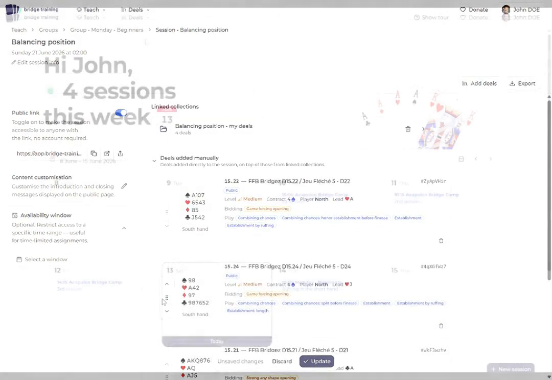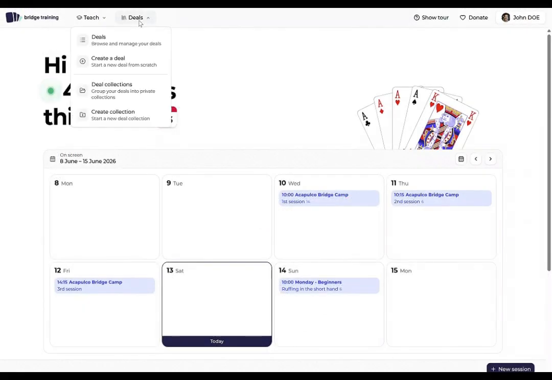Now let's move on to the section dedicated to the deals. This is probably the most useful part of the entire platform for a teacher. It is based on two complementary ideas. The first is a global platform for educational deals. It allows each teacher to share their creations and benefit from those offered by other authors. This way, you can find exercises in just a few seconds that match exactly the topic you want to work on with your students. The second is based on collections of deals.